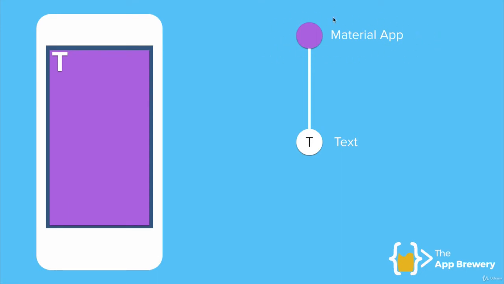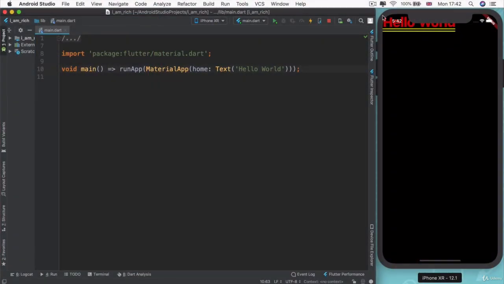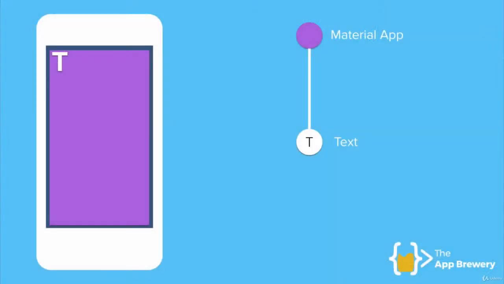The next thing we're saying is that inside this material app, the only thing that we want to show is a text widget. And by default, all text widgets get aligned to the top left corner. And this is why we're seeing it right up here, because it's trying to be squarely in the top left corner. Now, what if we wanted to make the text go into the center?